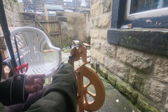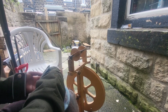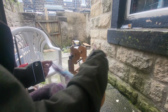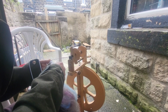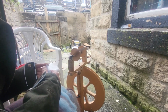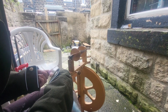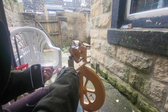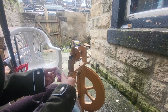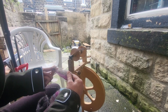You just draft and let it go on, but I think I might need to turn that down a bit. I need it to be the biggest one. I'm doing it too thin out. So what I'm meant to do is just see, I'm drafting properly, that's my problem, I think.